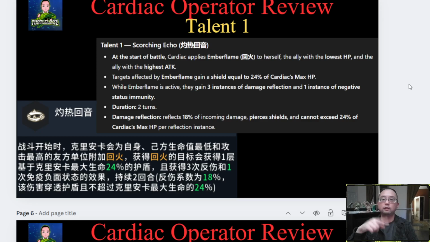So the previous defender, the Ice Defender, Plenilune, she was able to remove negative statuses from herself. And I think there may have been 1 other operator. I don't remember at this point. But yeah, Cardiac is another one who can do it, and she can apply it for her allies as well as herself. And this lasts for 2 turns.